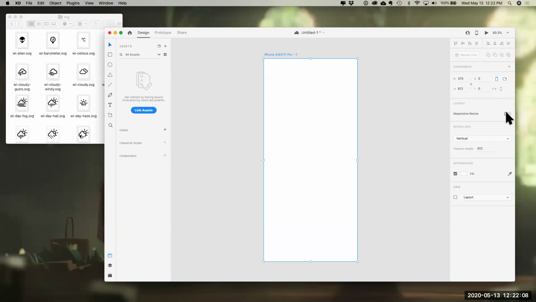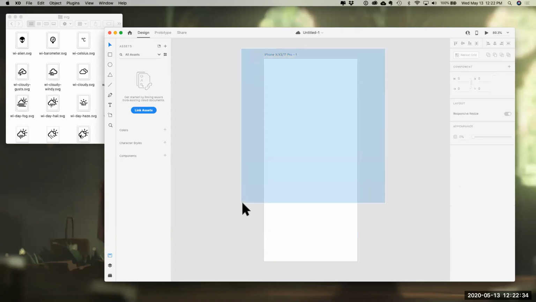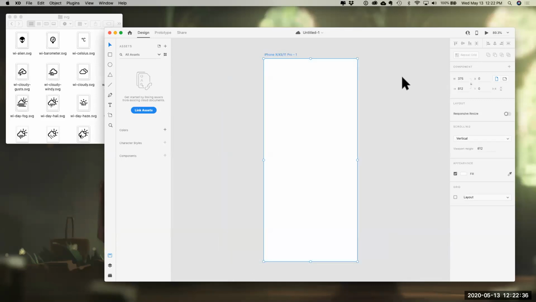Responsive resize. Now, typically for app design, you don't need to worry too much about responsive resize because apps are pretty native to what they're built on. If anybody has an iPad and an iPhone, you know well that those are built to not necessarily work on the same platforms. For instance, I have Instagram on my iPad and there is no iPad Instagram app. So it just looks like this tiny viewport swimming in a sea of black.